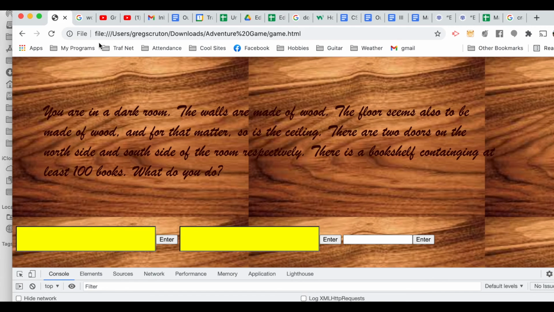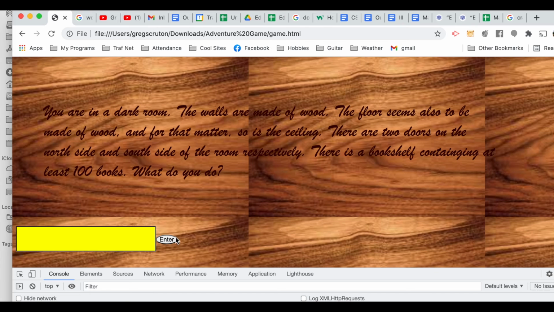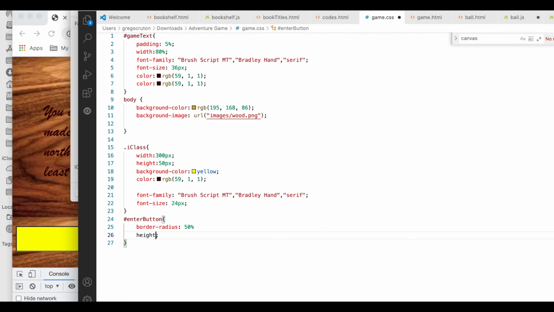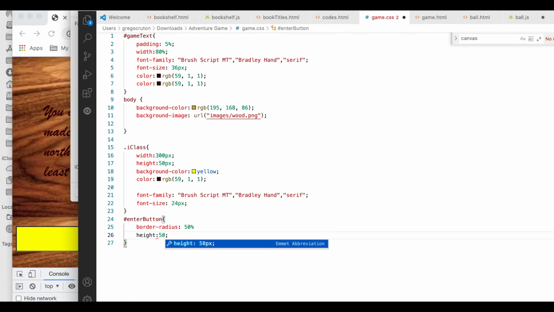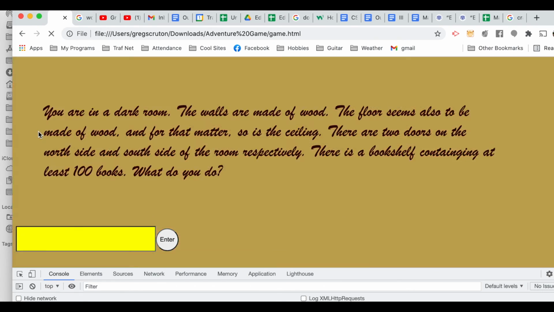Save that. See what that looks like. Right now it's rectangular. I press refresh. These 2 boxes will disappear now. And this becomes this little oval-y thing. Well, that's pretty cool. Let's make its height a little higher. Let's make the height and the width the same. The height is 50 pixels. Let's make the width, I'm missing a semicolon there. The width, make it 50 pixels. Refresh. There's your round button.